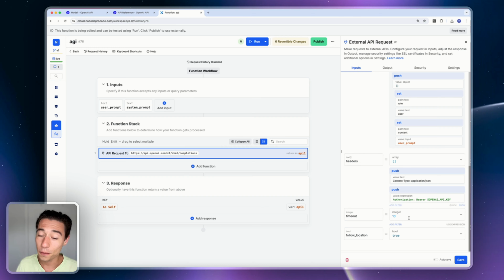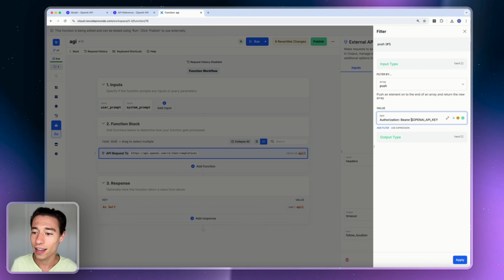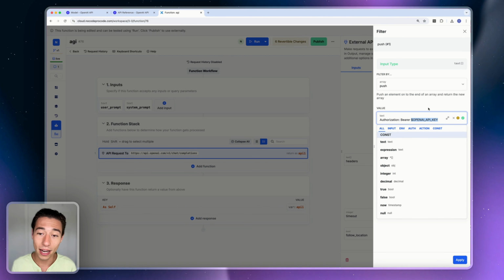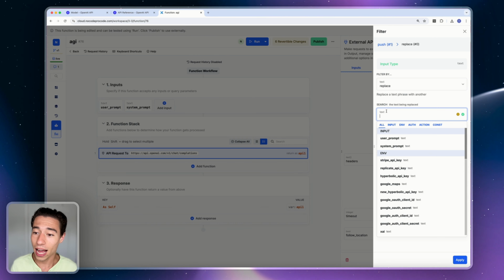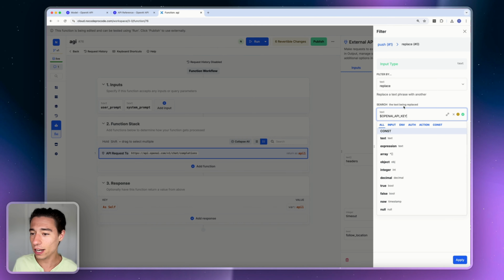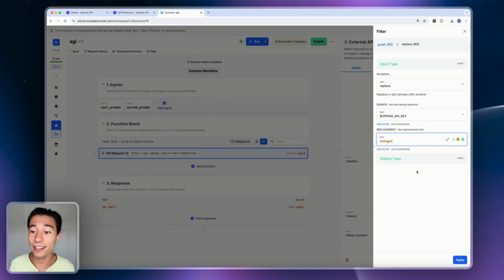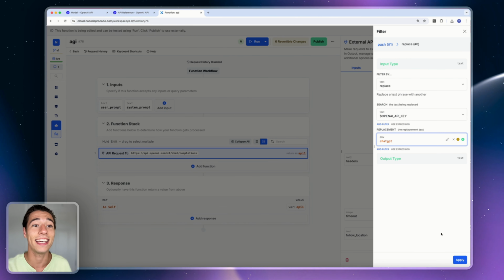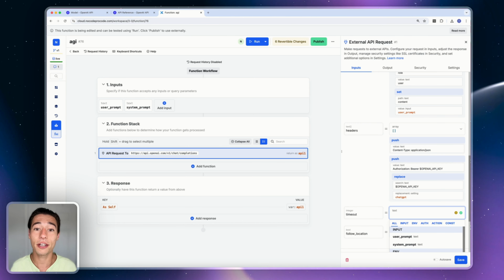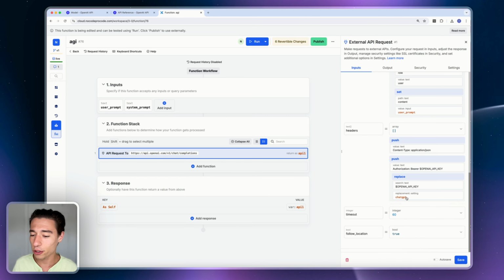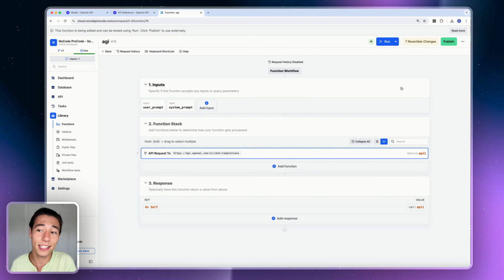So let's continue here on authorization, and I'm going to change the type here. So I'm just going to copy the OpenAPI placeholder. I'm going to add a replace filter, super simple. I'm going to search for the template text here. And then I'm going to go to environment variables, and I'm going to take my OpenAI environment variable that contains the API key that's securely stored there. So let's apply this. And now I need to give it a very generous 60-second timeout, probably, because it's going to do some reasoning, so that can take some time. And now I can save this.